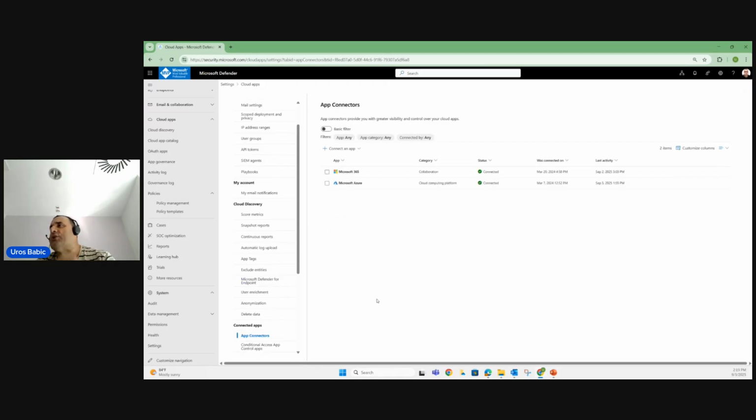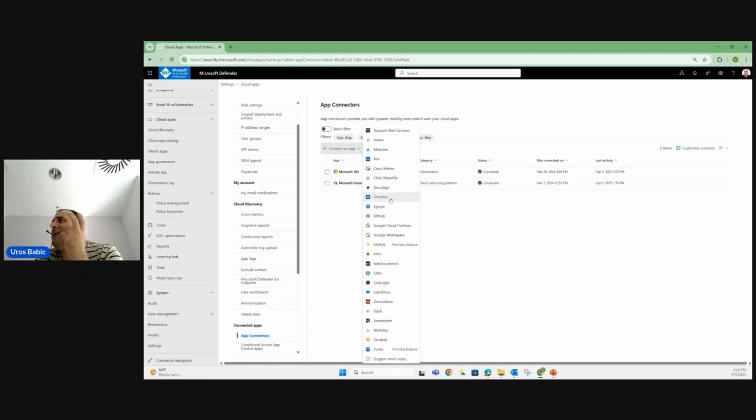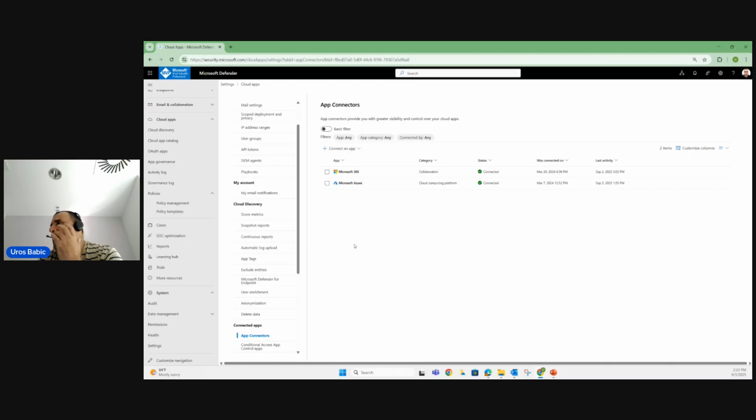Regarding integration, I mentioned you can add many connectors for many other applications, and you can see now Zoom, ServiceNow, Okta, Mural, GitHub, Dropbox, document signing, Citrix, Cisco, Box, Atlassian. But I can add what is important from my side.